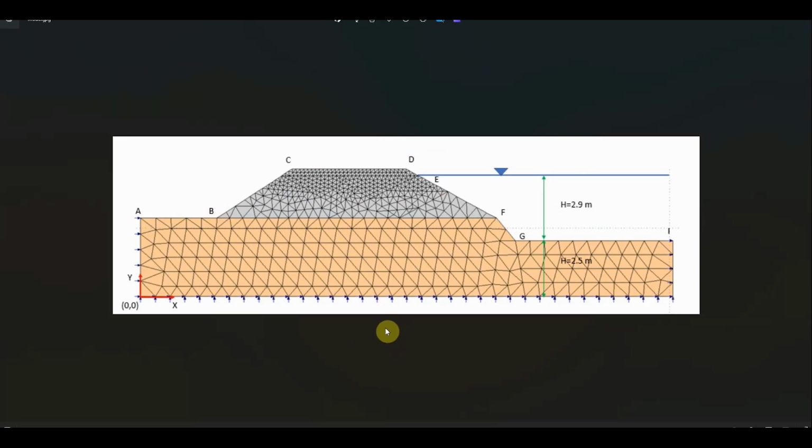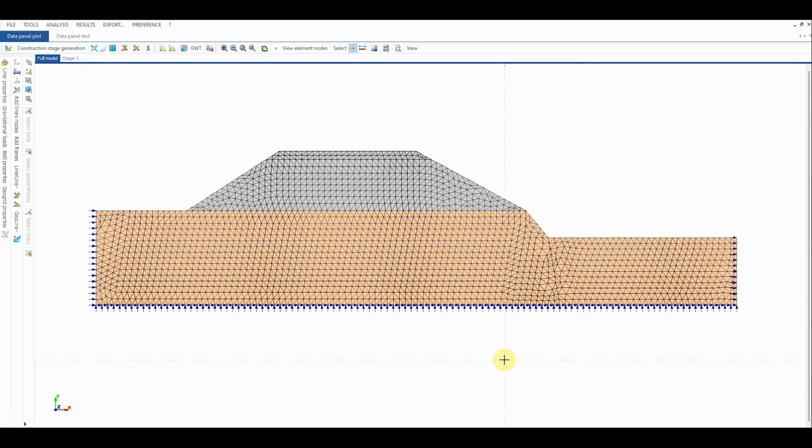For time reasons, I will avoid repeating the procedures already shown in the previous video to focus on the aspects of the software concerning the seepage analysis. To this end, as I have already showed you how to define the geometry, generate the mesh, and assign the materials and boundary conditions, in this tutorial we are going to start from a condition in which the mesh has already been generated and materials and boundary conditions have been already assigned, as you can notice from this window.